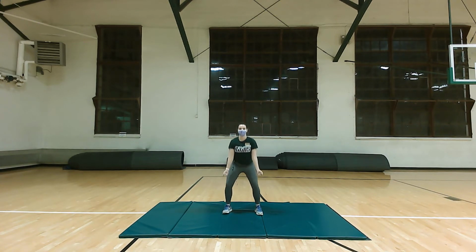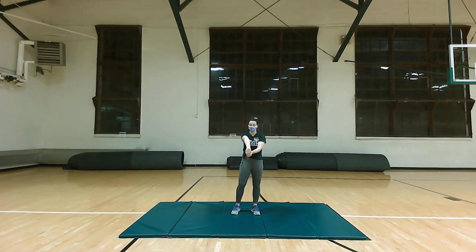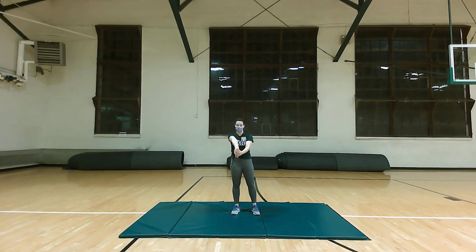3, 2, and 1. Now we're just going to take a nice bicep stretch. Take your first arm, put it in front, and pull your fingers down. You should feel it along your bicep, feel good after working them a little bit. We're just going to hold this here for a little bit longer.